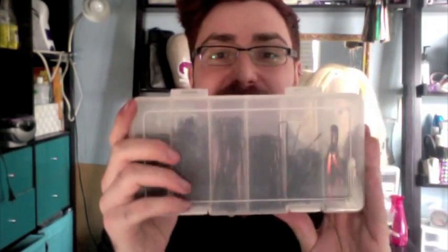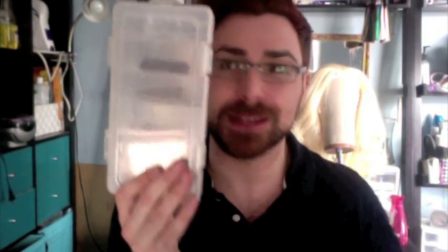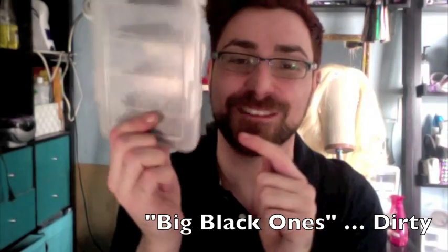This is from the Container Store — it's just a small storage box. It has six compartments with dividers that do not move, so you cannot change the size or shape of them at all; they're set. I have two of them and I use them for my bobby pins and hair pins when I go on set. This one is just bobby pins: white ones, matte dark brown ones, matte blonde ones, matte brown ones, big black ones, and big bronze ones. And in this other one I have three inch hair pins, small hair pins, geisha pins, Japanese hair pins, some regular bobby pins, and pop clips. I really love these containers — they're super affordable at $3 a piece. I've had them for about a year, if not longer, and I love them.